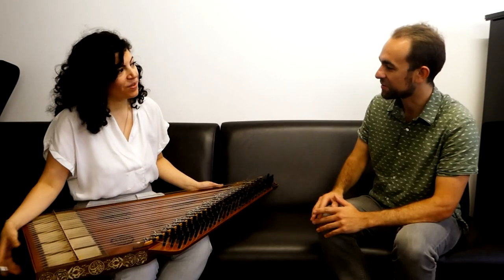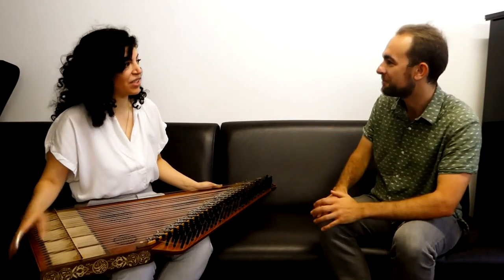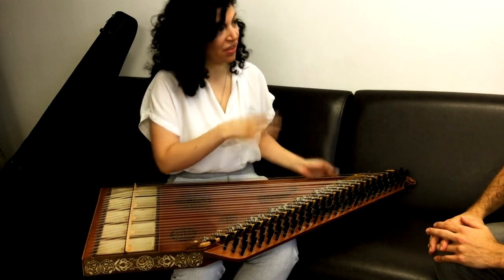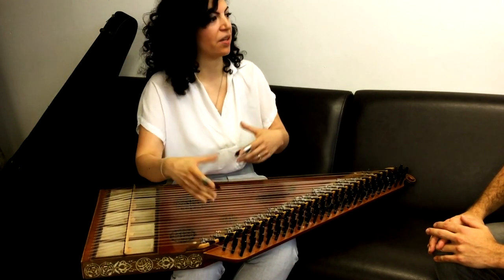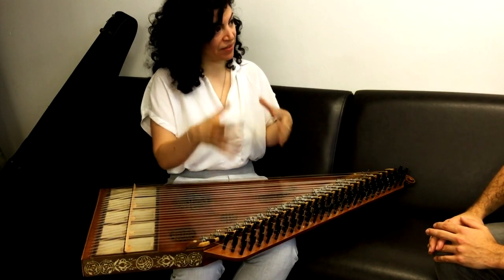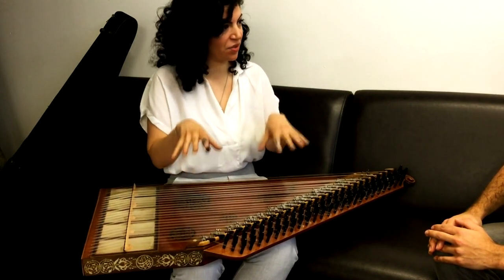So almost like maybe the equivalent could be like a piano. Precisely. Actually, in early 20th century Arabic theory, they say that this is the equivalent of a piano, and a Qanun player would aim to play in the same fashion as a pianist, where both hands do different things.